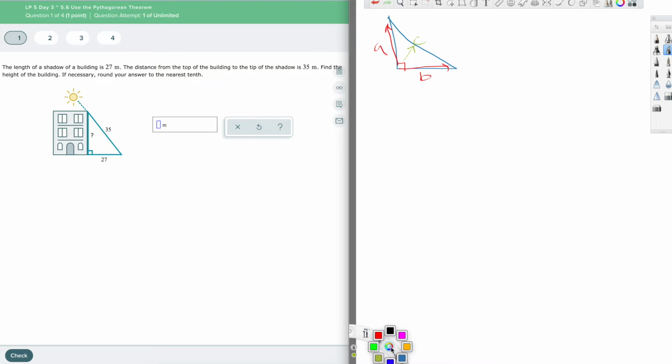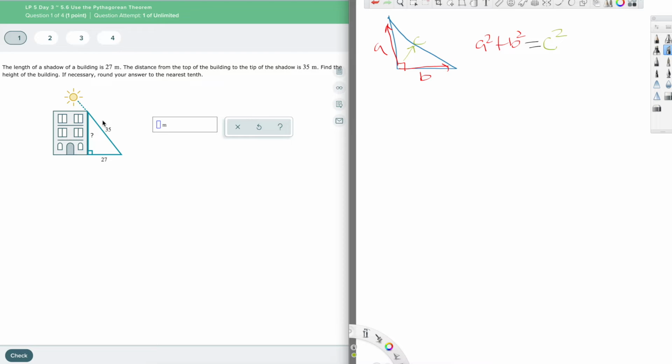And what Pythagorean Theorem tells us is that A squared plus B squared, so the two smaller legs, are equal to the larger side, and they're all squared. So A squared plus B squared equals C squared. So we're going to use this, and we're going to use it on a diagram just like we see here.